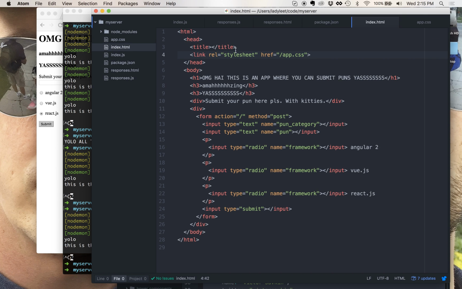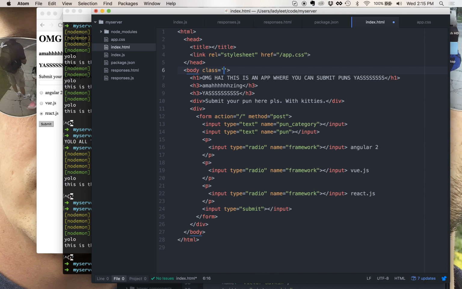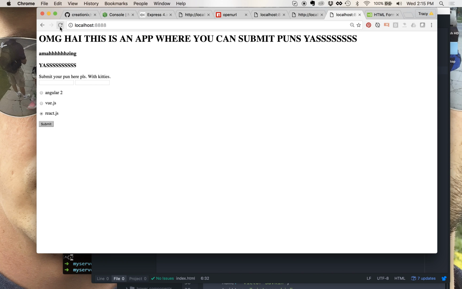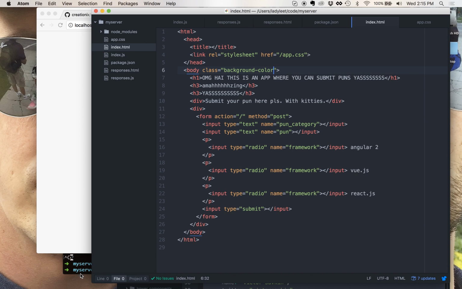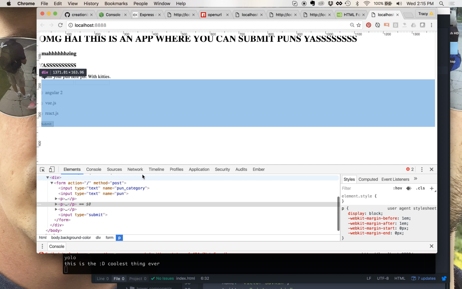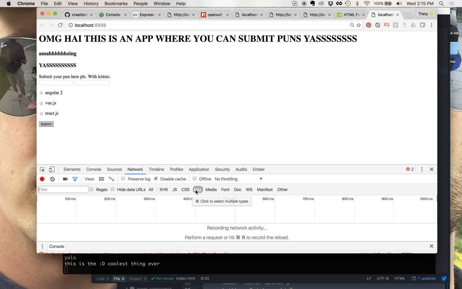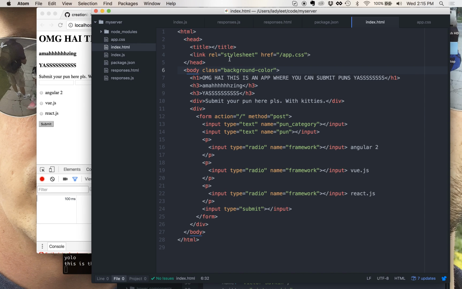Okay, index.html. Why is it not loading my CSS? App.css, right?